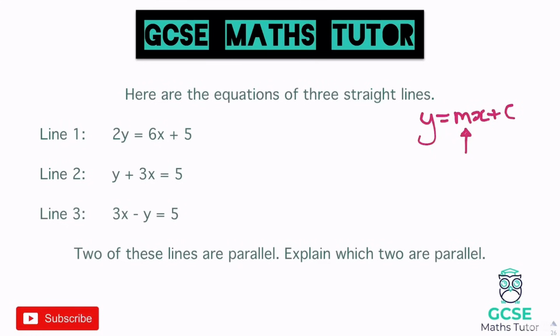So these are all written in different formats. None of them are in the form y equals mx plus c. So we need to actually get them into that form y equals mx plus c. So let's have a look at this first one. And that says 2y. So in order to get that to be just y, we're going to have to divide everything by 2. So if we divide everything by 2, we get 1y equals 3x, I'm going to do 6 divided by 2, and then 5 divided by 2 is 2.5, or I could just leave it as a fraction if I want 5 over 2, which you can write as 2.5 if you like. So this line here has a gradient of 3.